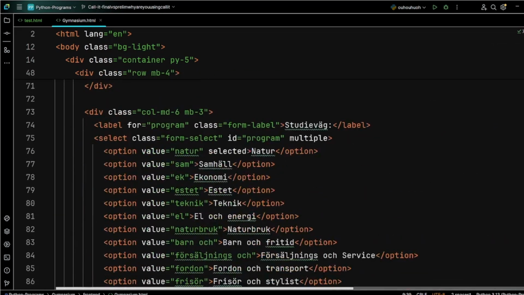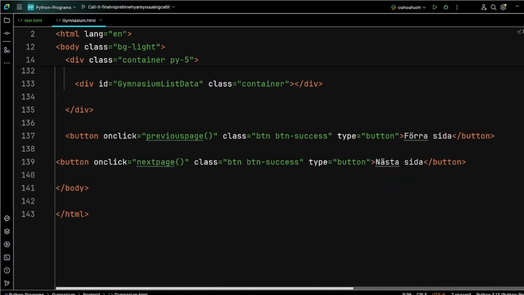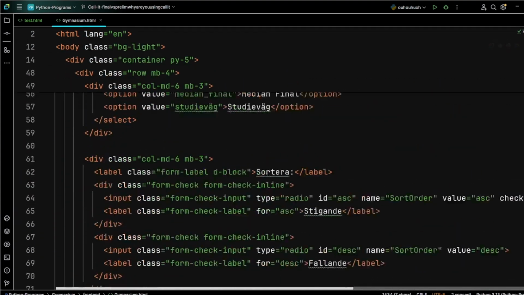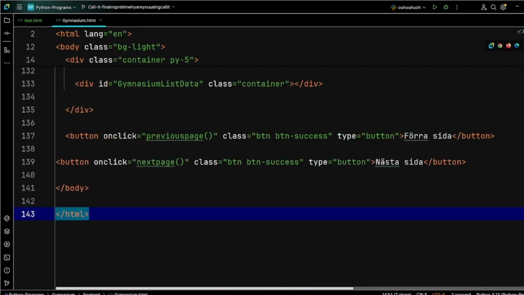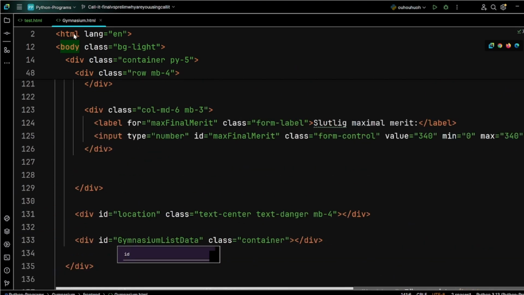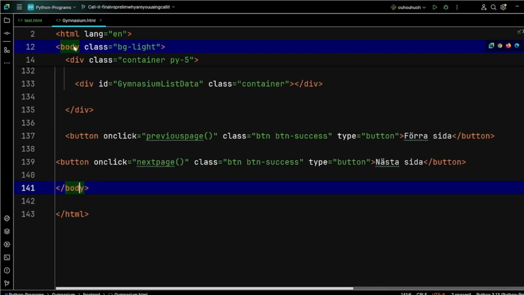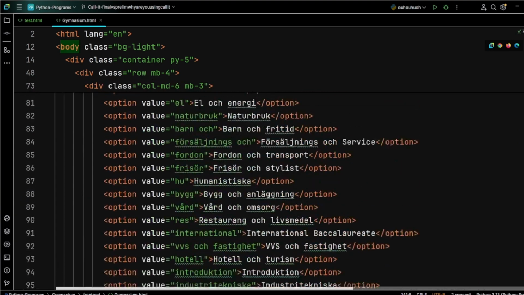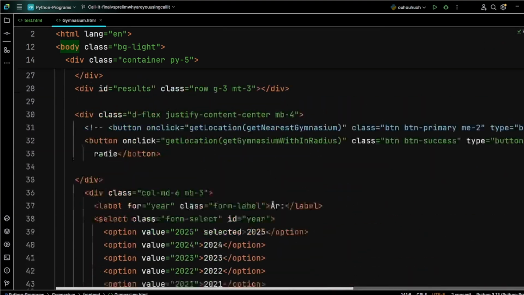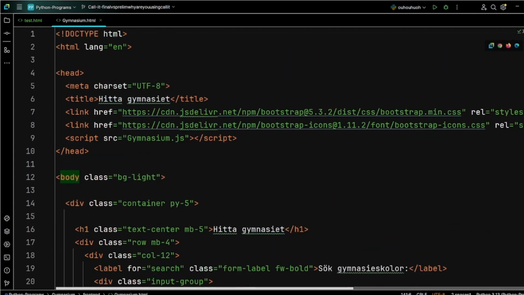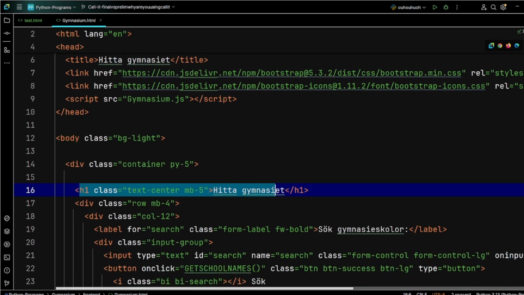So basically this whole file is made up of nested elements. Then you see we have the end of that HTML. We have the end over here, then we have the body over here. So it's basically everything between this body to this body. All of it is one element. And then for example this H1 is an element inside that element. So that's basically an element.